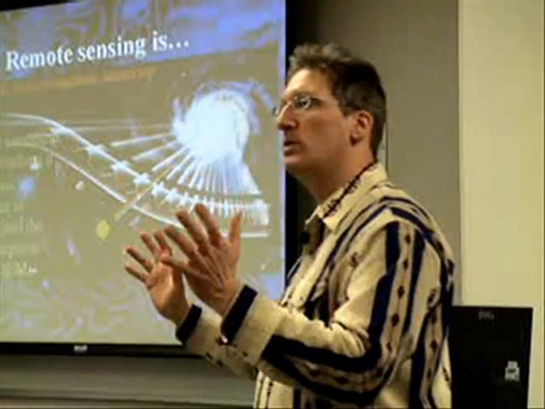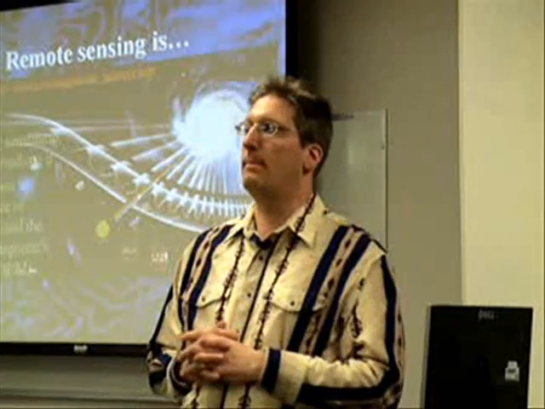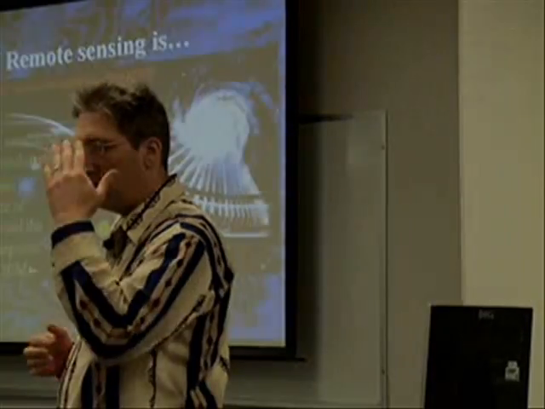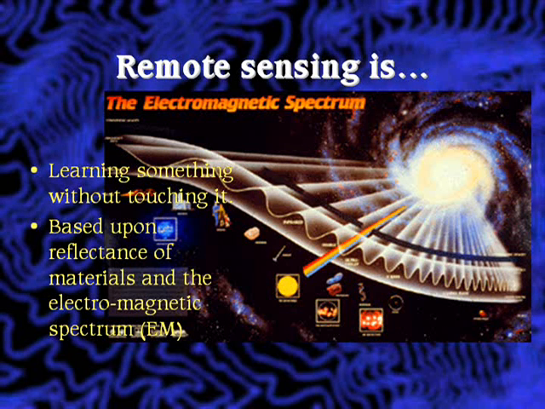So remote sensing is, in the most generic sense, learning something about an object without touching it. In the most generic sense, that's what remote sensing is. So right now, I am remotely sensing this desk right in front of me, looking at it, or this monitor that's right in front of me. And without touching it, I'm saying to myself, I know that that thing looks smooth and it looks hard. How do I know that? From past experience. That past experience would be what we call training sites. We have previously visited that target, and we have learned by touching it, by measuring it, that that object is indeed smooth and it's hard. Okay? So therefore, when we see an object that looks just like it in life, we make that instant association that it is smooth and hard.